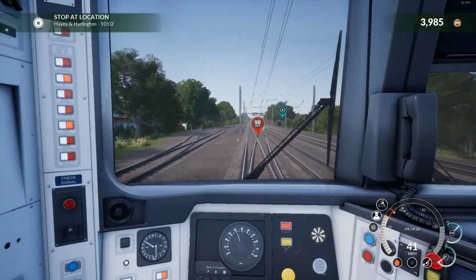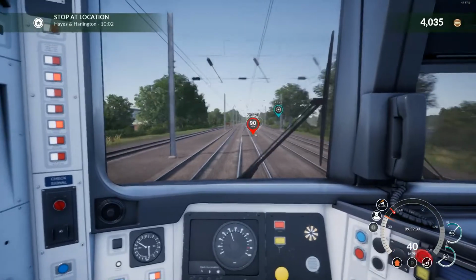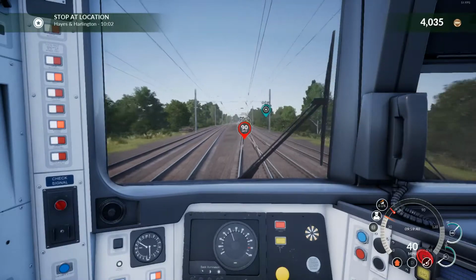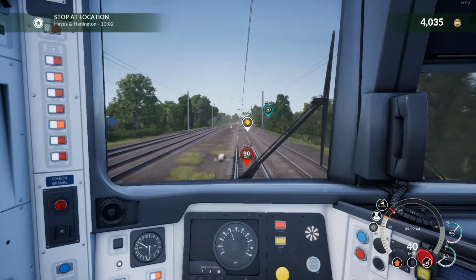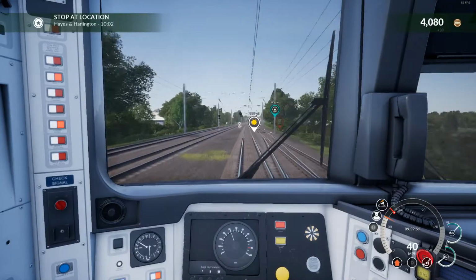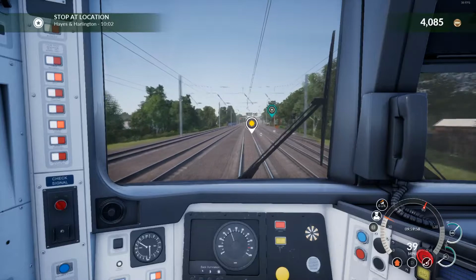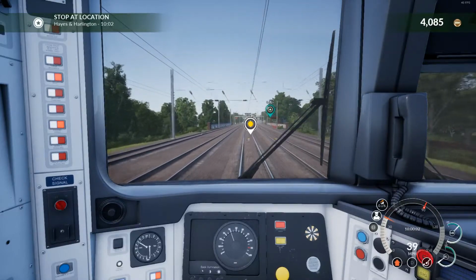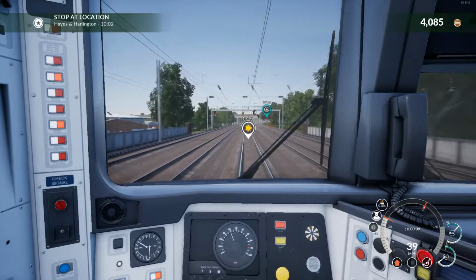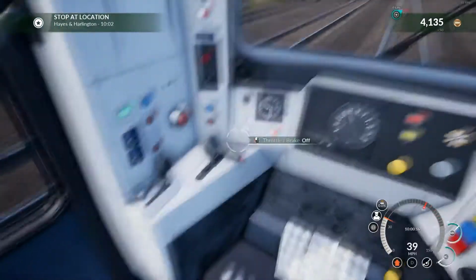Alright, it's on a single yellow. The limit's 90, but it doesn't matter, because we're stopping at Hayes and Harlington anyway. But what does matter is the signals, because they screwed me over last time. When I drove the HST, right when I got to Reading, I SPADed and failed the scenario. That's why I'm thinking about revisiting that, so I can actually complete the scenario. Now it's gone to a double yellow, so I think I should be fine.